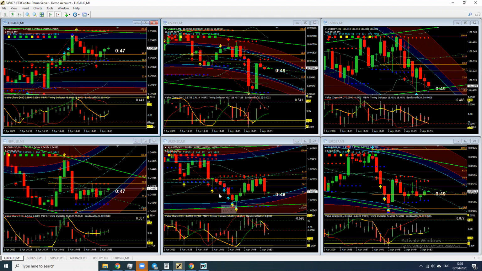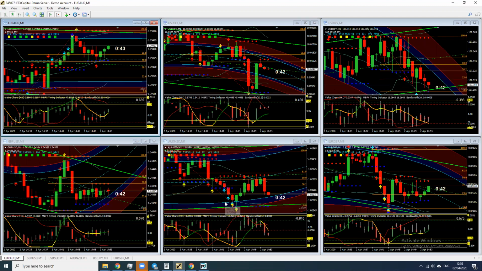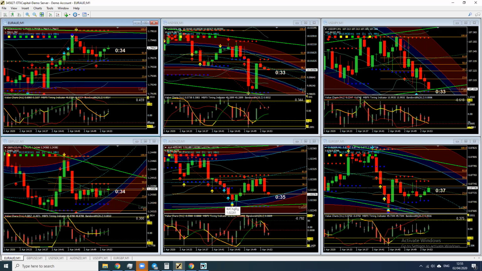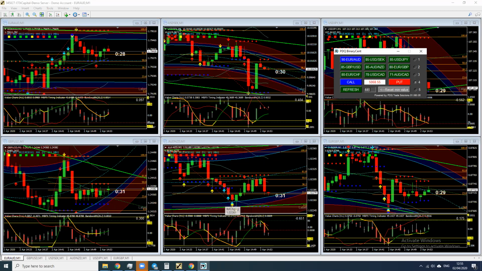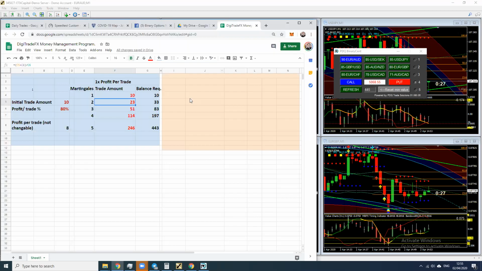Now, when I say accurate, I am talking about being a winner within 4 entries. Okay. And this is what is so difficult for a lot of people, because on a 4th entry, you are risking quite a bit. Instead of losing just a tenner, you could be losing 200. And that will take about an hour and a half of trading to recover from. So it's quite a risk.